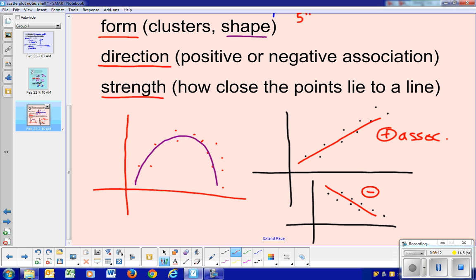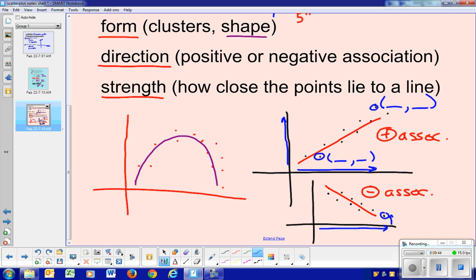In more specific terms, the positive association means that as one variable gets bigger, the other variable is getting bigger too. So this ordered pair is a big number for x with a big number for y, whereas this ordered pair has a small x value and a small y value. So those two things kind of go together. In a negative association, a point like this one is a large value for x, but just a little value for y. Those go opposite each other, so it's a negative association.